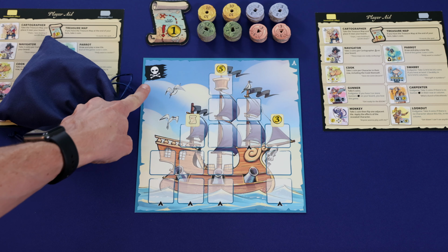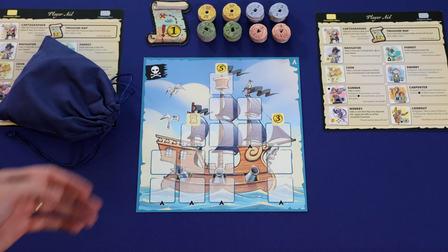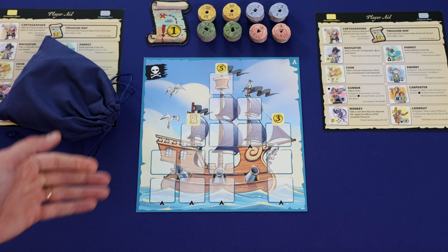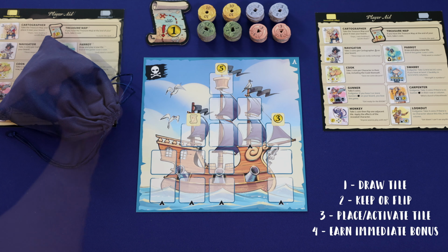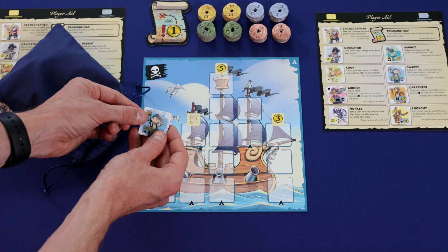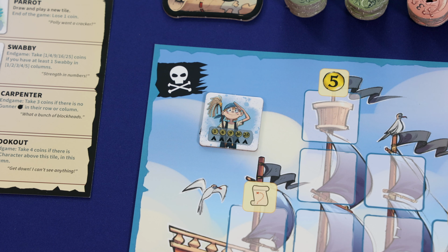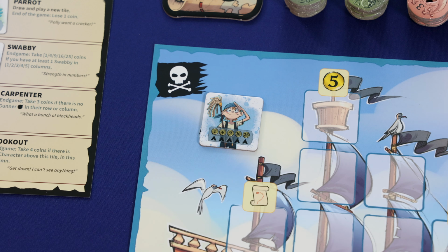The player with the pirate flag in the top left of their board will be the first player in the game. Beginning with this first player and then rotating clockwise around the table, each player will take a full turn. And on their turn, a player will follow these 4 steps. They'll begin by randomly drawing a tile from the bag, making sure that they can only see one side of the tile. Once a player draws a tile on their turn, they have to decide if they would like to keep the tile they drew or flip it to its other side.